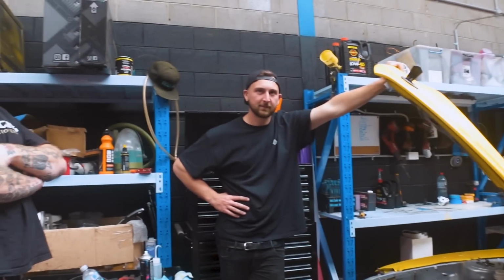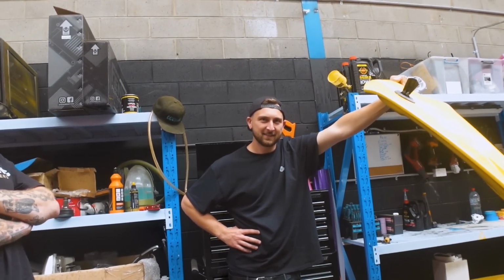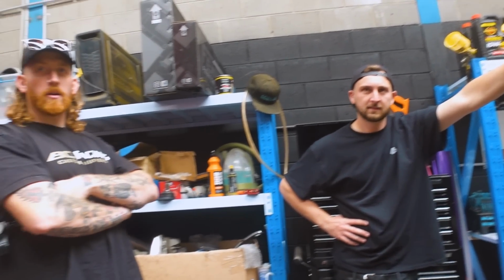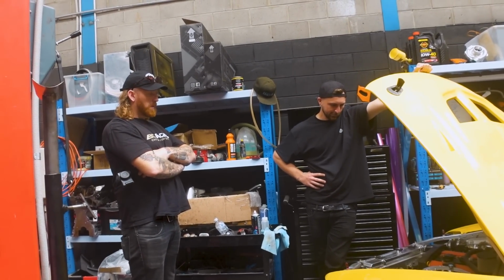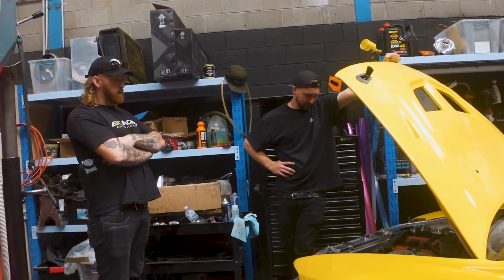Did you dyno it yet? Yeah. What do I make? 250 kilowatts, or 12 horsepower, on 12 psi on the 85, but we kept it super chill. We were going to wind it up, and I was like, I'd rather it just work.